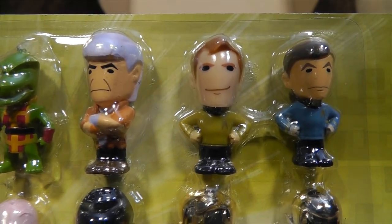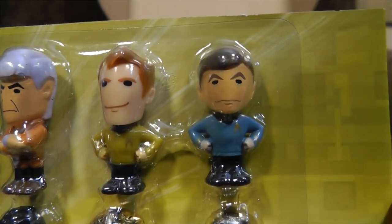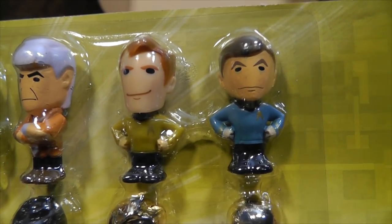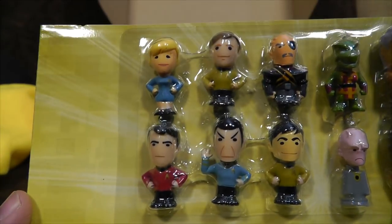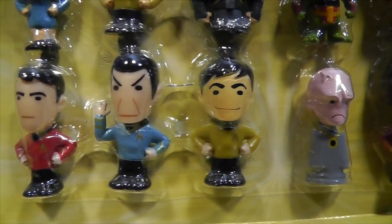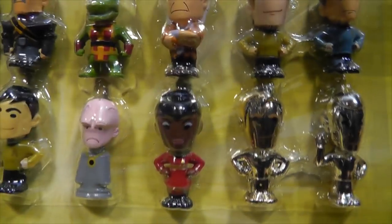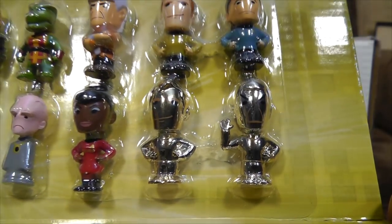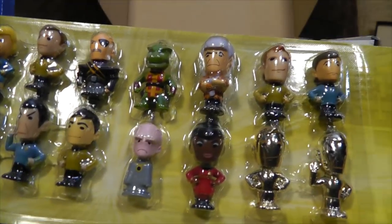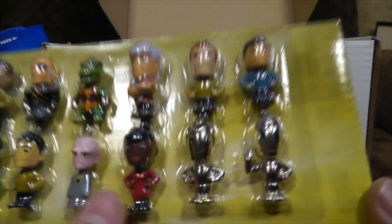There's DeForest Kelley — I love that name, it's like the most anti-ecologically friendly name in the world — old Dr. McCoy. We've got Scotty; it's almost impossible not to say 'she canny take it, Captain' when you see something to do with Scotty. There is Spock giving you the Vulcan salute, that'll be old Sulu, a very miserable alien that used to appear in the end credits, and of course we've got the mighty Uhura. And some gold edition ones — they look silvery through the viewfinder but when I look directly at them, they are quite clearly gold.